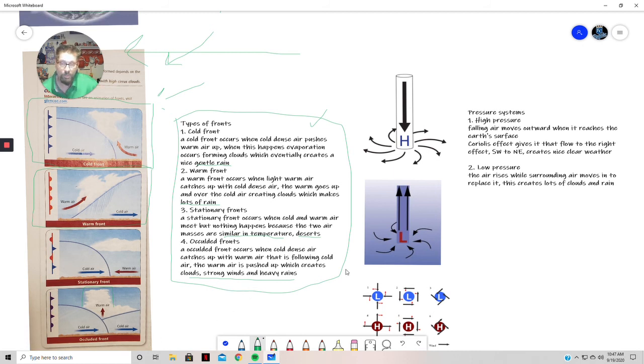Now, I put these two side by side. Maybe it's two separate ideas, but they play with each other. Play is not the right word. They combine their resources to make a lot of our weather. But it is a variable. So you could have a high pressure with a cold front, a high pressure with a warm front, a low pressure with a cold front, and a low pressure with a warm front.